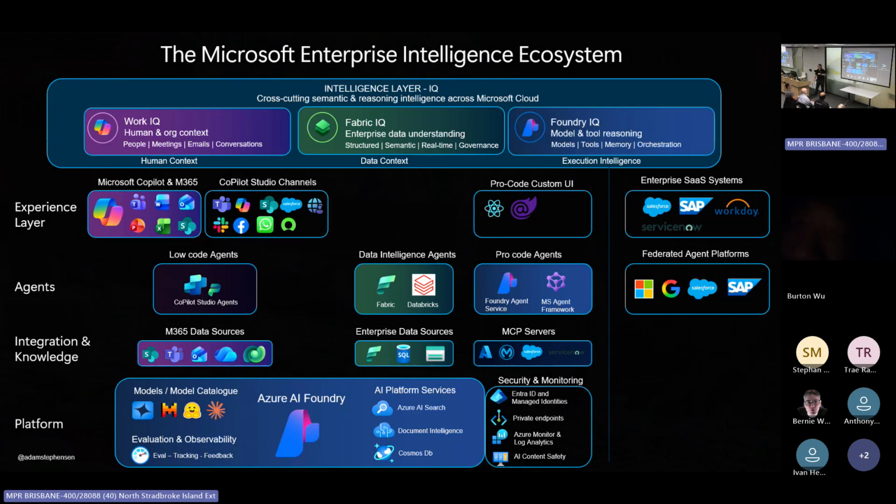The other thing they've released is Foundry IQ, and I'll talk more about Foundry IQ. But once again, it's an abstraction over the top of capabilities that are already there that makes it smarter and more powerful. They've just gone and whacked IQ onto the end of everything. I think it's pretty good. I actually think it's pretty cool. And this is my brand. This is what I think next year's theme is, and I'm waiting for Bill to tell me how far off I am. Rather than AI being artificial intelligence, I think it's the Microsoft Enterprise Intelligence ecosystem. I'm running with it. I'm going for brand.